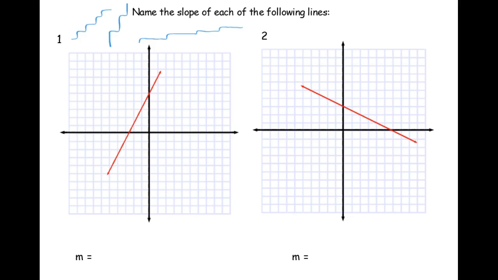Those would have a really small slope. So that's the difference in the slope, but we're going to get specific numbers here. And most of the time we do this with a graphed line. So here are 2 graphed lines. I can see already that this one is positive and that this one is negative. That's good to know because my m, or my slope number, for this one is going to be a positive number, and for this one it's going to be a negative number. That way I won't make that mistake later.